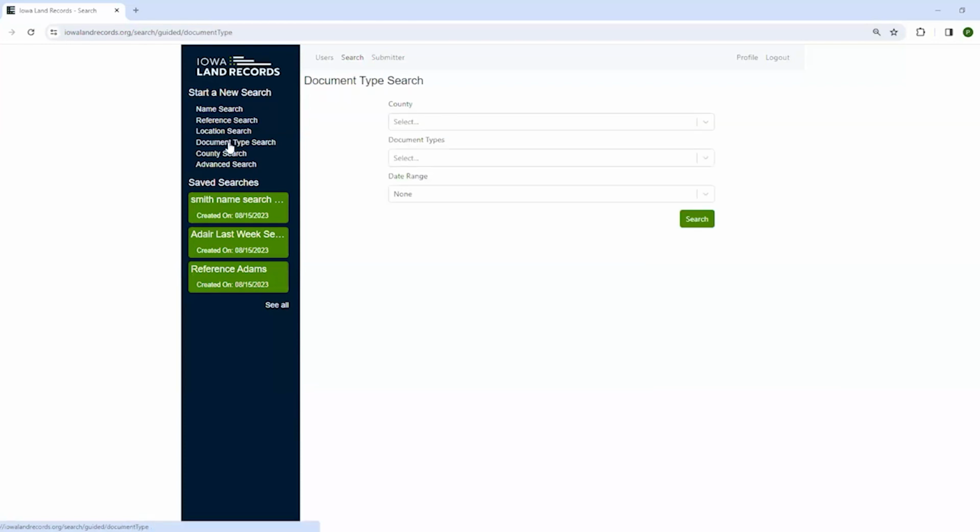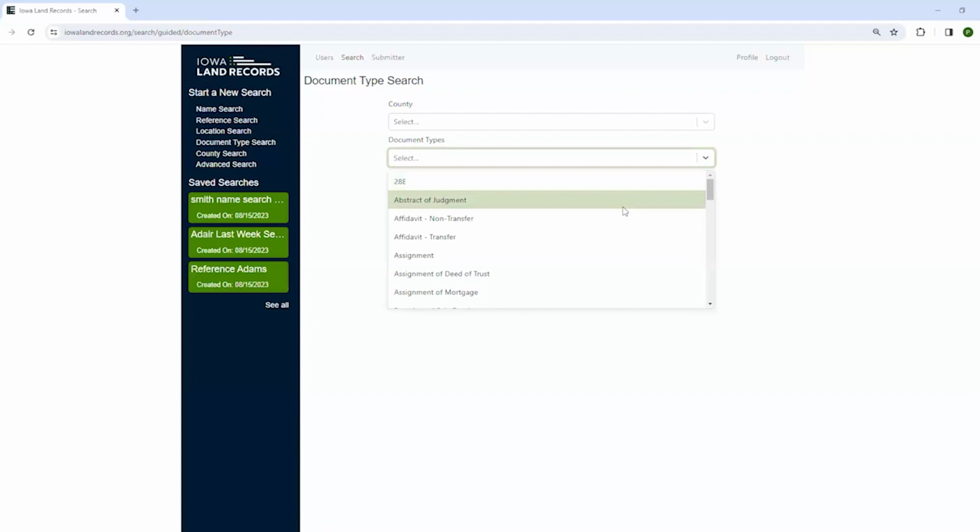Another type of search that we have is document types. Recorders across Iowa, and this is true nationally as well, each recording jurisdiction may have their own unique set of document types based on local practices and history. What we've tried to do in Iowa Land Records is map all those to a standard list, and that standard list of document types is enumerated in the search application.